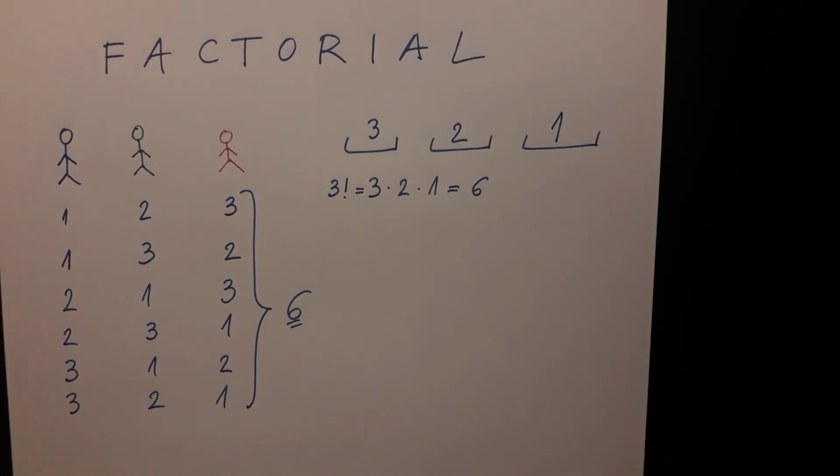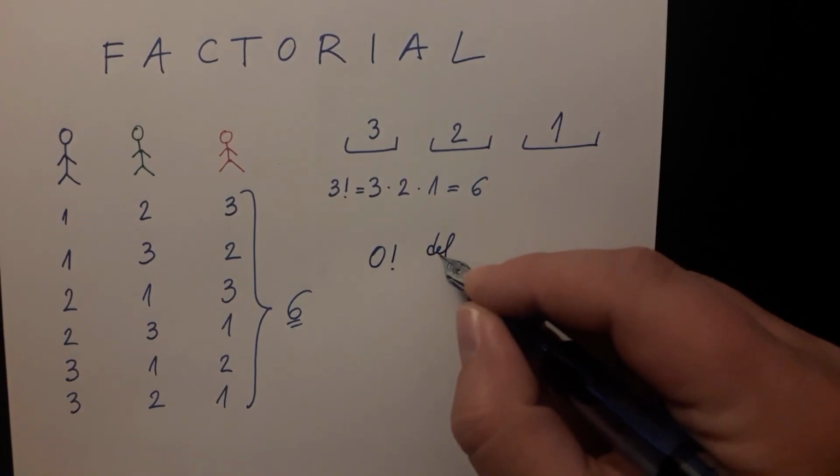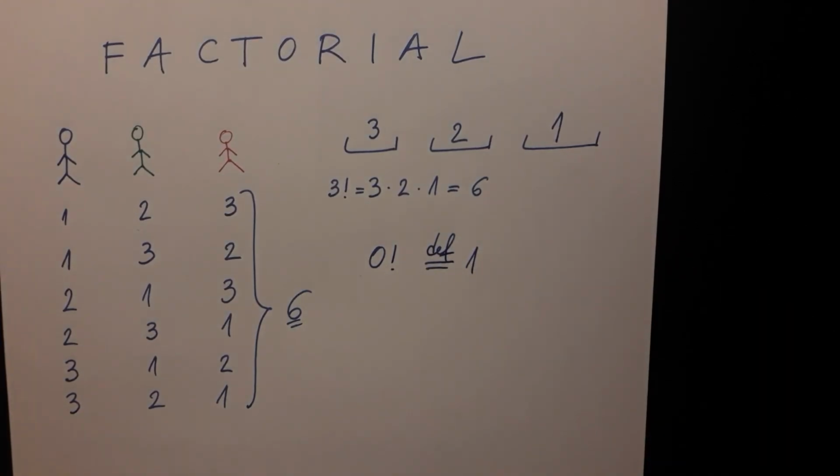If you have larger groups of people, you can just use factorial, as it is going to become increasingly harder to write all the possibilities which exist. A little important note here, which I want to make, is that 0 factorial is defined as 1. If you think about this, you have 0 people in a row, so no one is there. Then you have 1 possibility to arrange no one in a row, as the row stays empty. That empty row is 1.